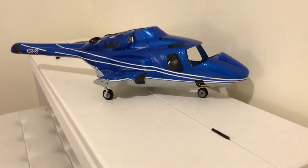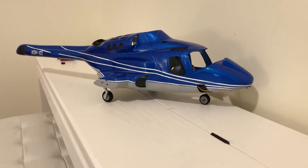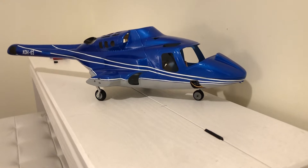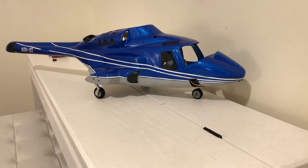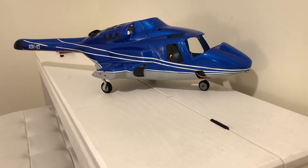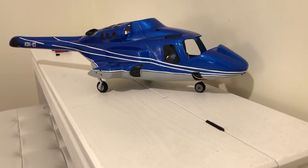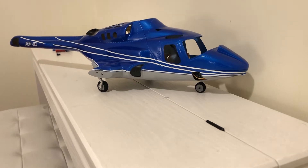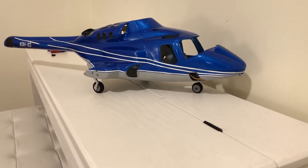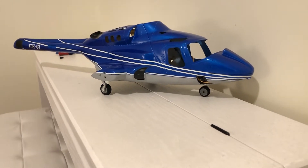Hello guys, this is my little craft. The helicopter body is almost done. I did the retract setup on it, which is pretty cool. A few things I have to do: I have to test the mounting of my Blade 330S in this, and I have to paint the tail blade to match the actual scale version. I still have to paint the tail vertical stabilizer and the horizontal stabilizer on the tail wings. I'm going to lift this up and do a little retract test for you guys. It's not plugged into my helicopter yet, but I'm going to show you guys the mechanical part I've done.